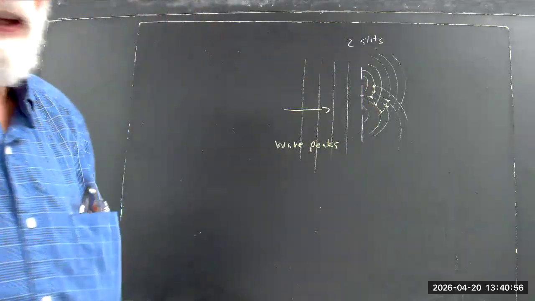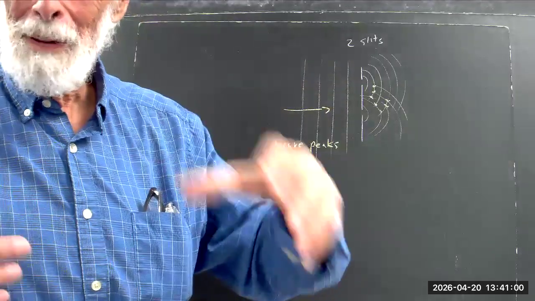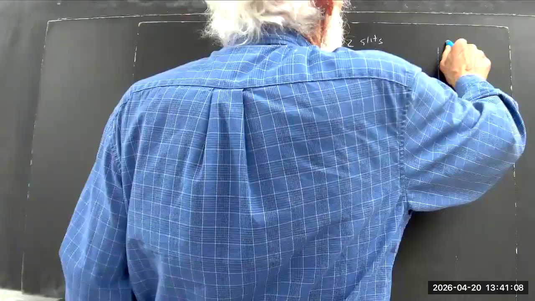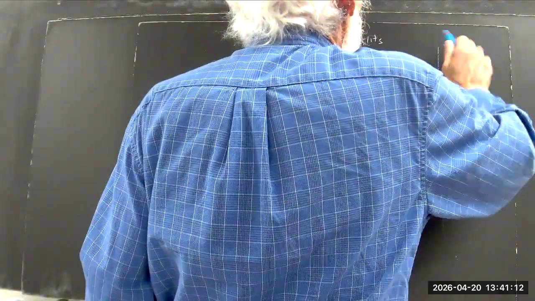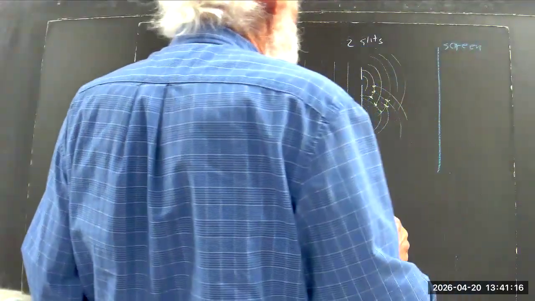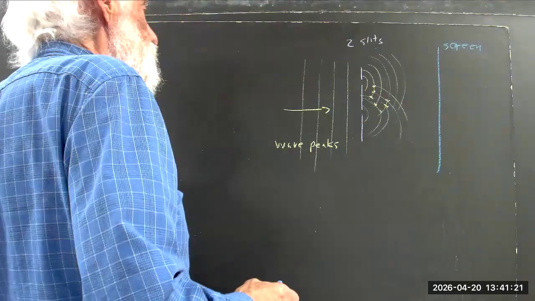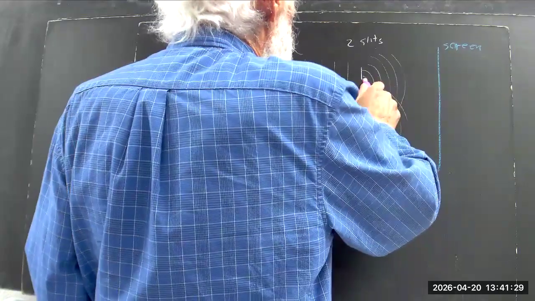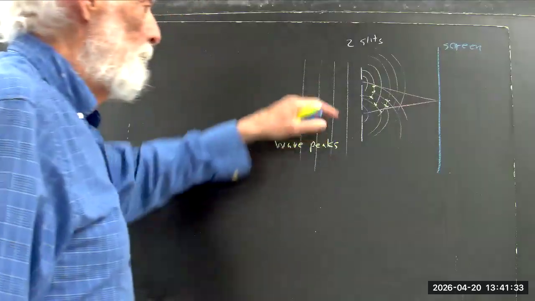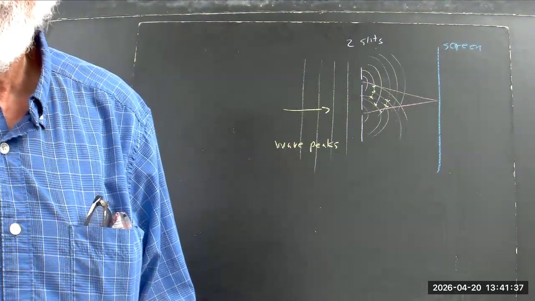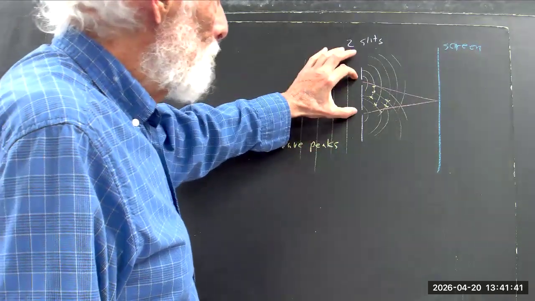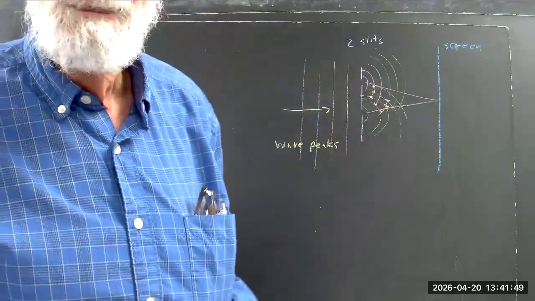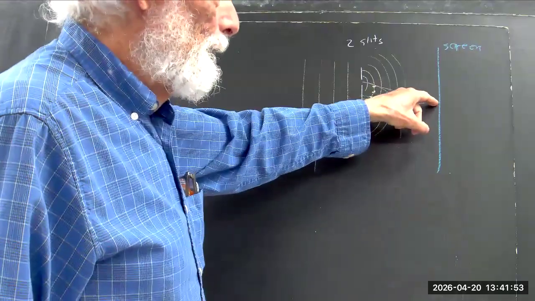Okay, anyhow, for whatever that's worth, can you imagine those peaks and how choppy it gets? Well, now if you put a screen over here, there are going to be places that are equidistant from these two slits. At those points, the peaks are going to join everywhere along this line and everywhere along this line. I don't quite have that drawn right, but you get the idea. So you're going to get big reinforcement.